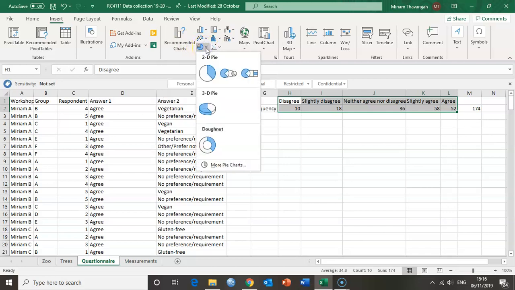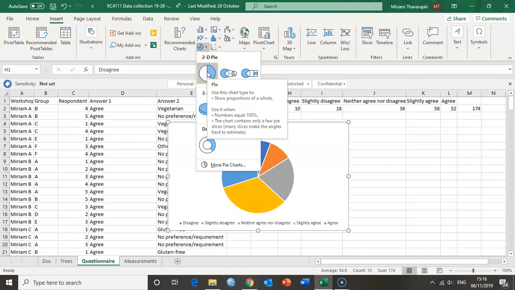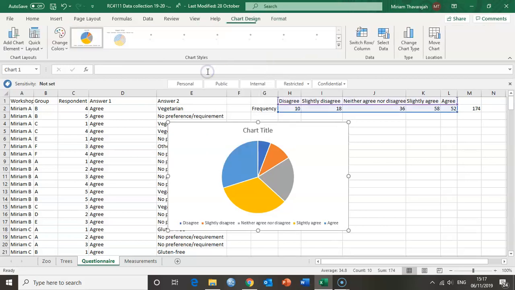We also can go to the symbol that represents the pie charts. There's all sorts of different ones that you could make. We want to make a very simple 2D pie chart like this, because in science it's important to keep things simple so that we can see the information that is relevant and we're not distracted by unnecessary detail. So we want to use a very simple 2D pie. You just click on it and it creates it there right for you.